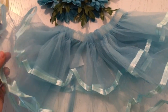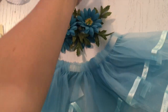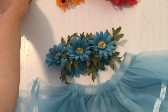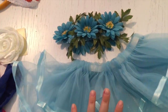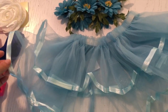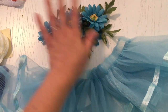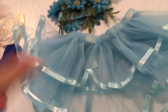And these little crowns I usually use for her month pictures, you know, like 1 month, 2 months. So she's 6 months now, so for 7 months, it's gonna be September, almost October, so I'm gonna use this one. And then for Halloween, we have our Halloween costume, so I probably won't use this. And then for Thanksgiving, we also have a turkey costume for November, and then December, she'll have her beautiful Christmas outfit, but then also she'll need some blue, like for Hanukkah and whatnot, and then also this would be really pretty for January because it's kind of like blue, like snow. I don't know. I'll figure something out.